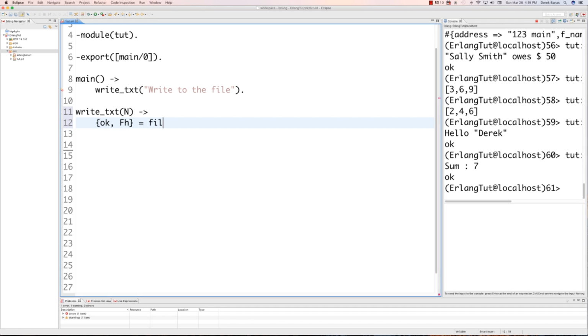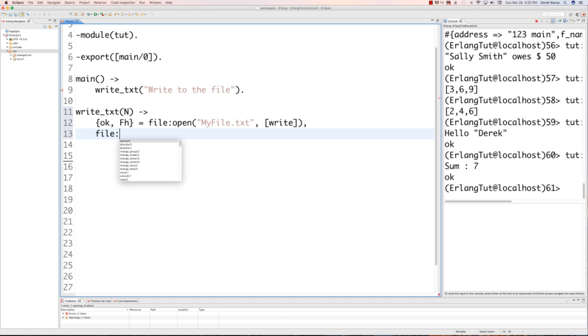And then we're going to say file. What do we want to do here before we want to write to it? Well, we want to open it. So open or create it if it doesn't exist already. So there is our text file. And then we need to define what we're doing. Well, we're writing or overwriting what might already be there. Then what we need to do is write this text to our file that we have open. So there that is, file handler and new. And then we're going to close off that function.